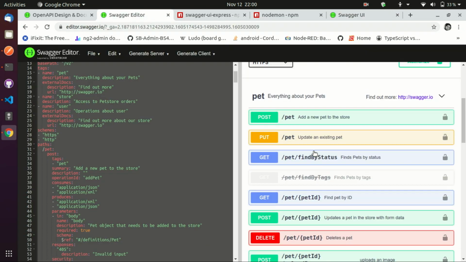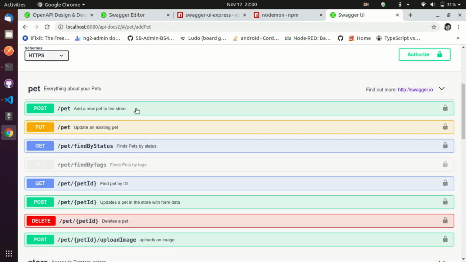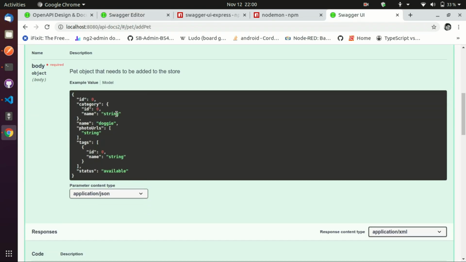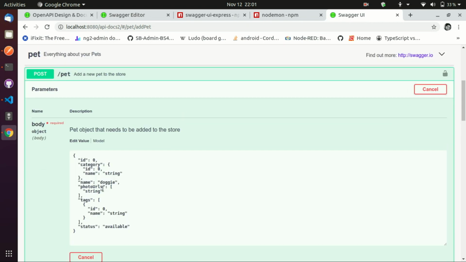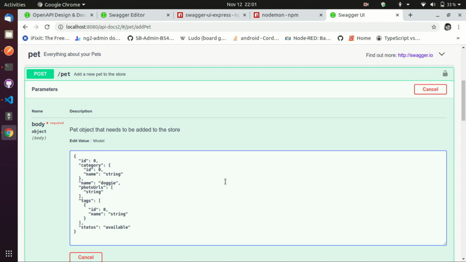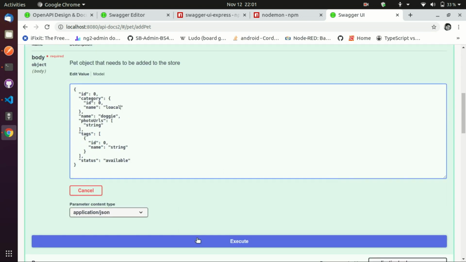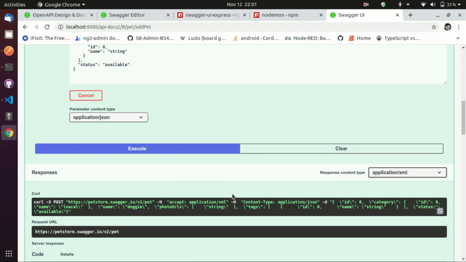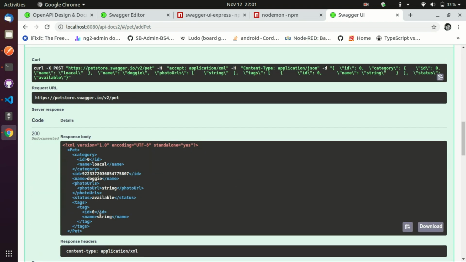So you can test the same thing with the local environment also now. So you're going to test one. Similarly, we have to try it out. So let's try it. Just change the syntax here and just execute. You can see we got the same output as we had seen in the playground.